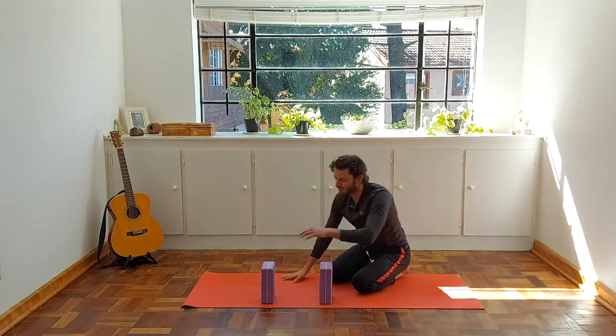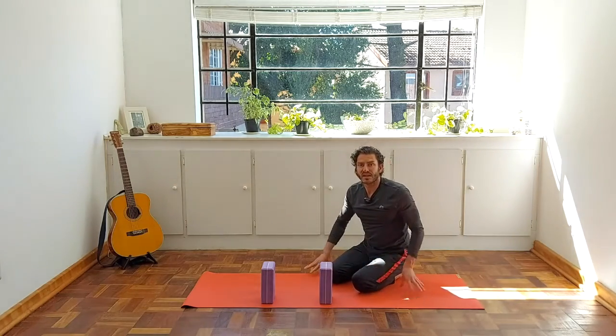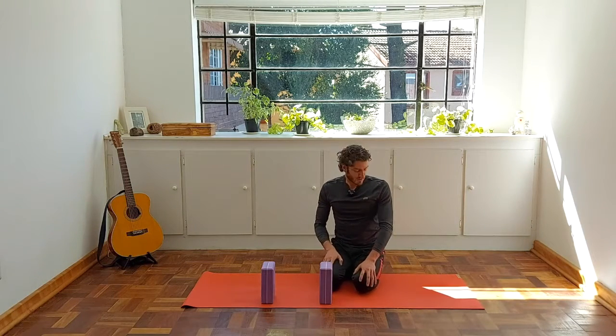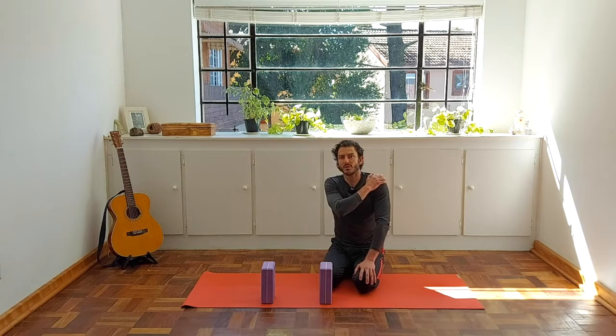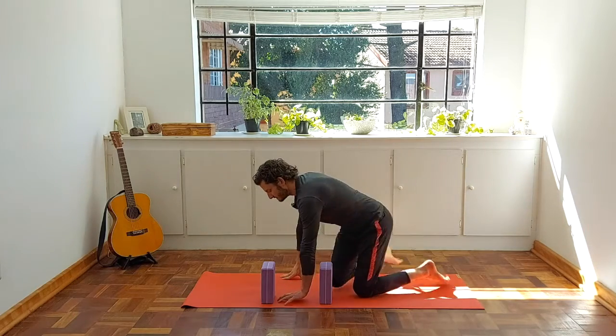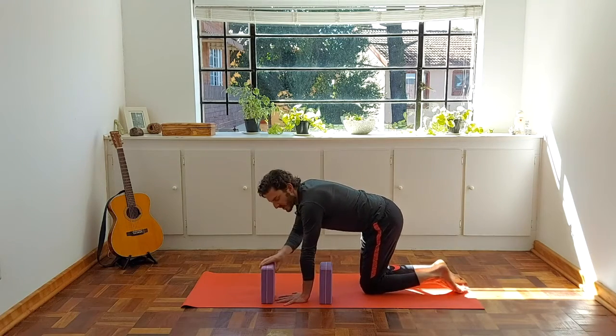Now, the next aspect of alignment has to do with the shoulders. It's never healthy, especially in this position, to lower the shoulder lower than the elbow. So what we kind of want is a 90-degree angle now. The shoulder above the wrist, the elbow above the wrist, the shoulder in line with the elbow. So that's what the front block is for.